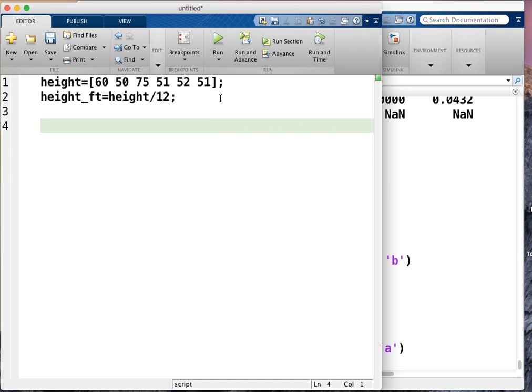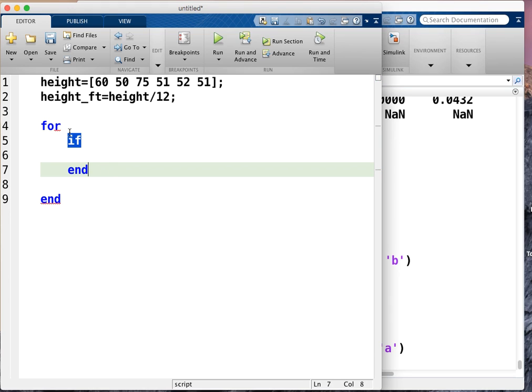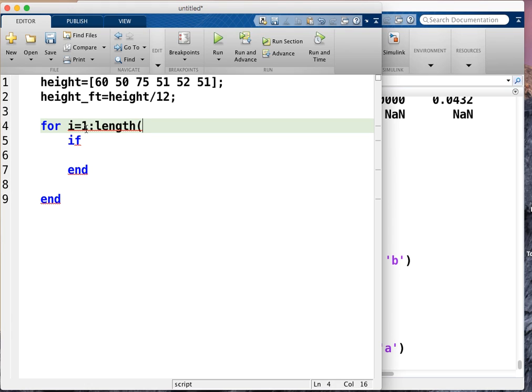Okay, so what we're going to do is now structure the code. So we kind of know it's a for loop and an if statement, and so now you need to kind of piece it all together. So I'm going to start by doing the for loop first, and then the if statement second. I already know what the for loop needs to do. It needs to run for all of the elements in the converted array. So we'll set that up too.